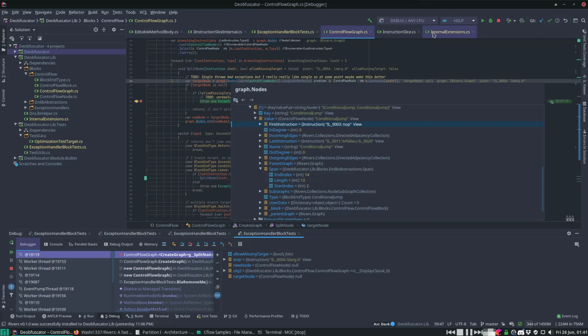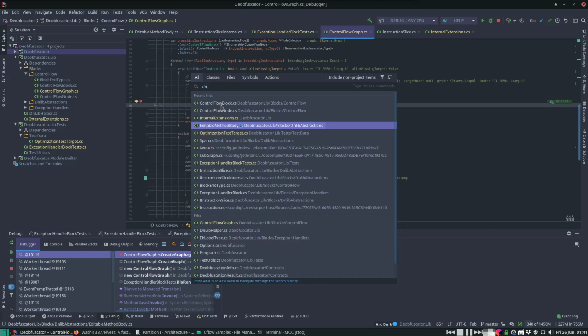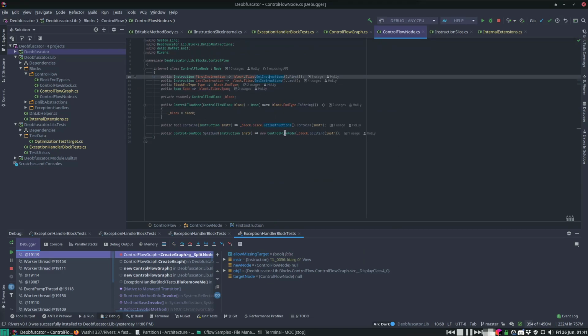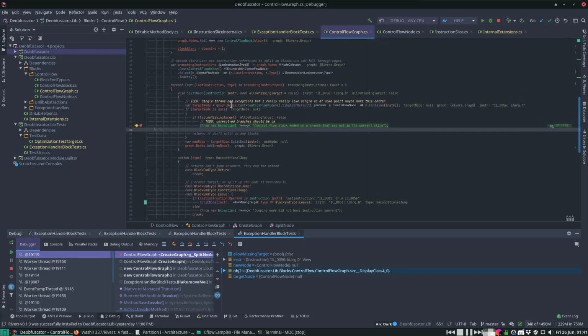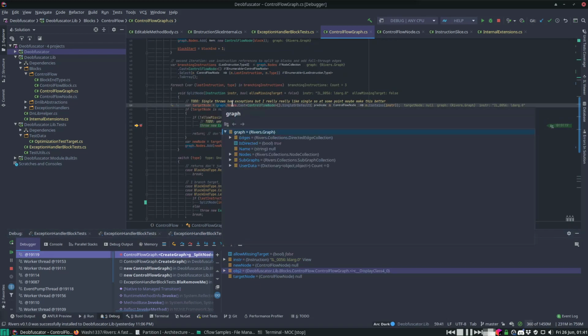Okay, control flow node. Where's the control flow node? Right, and then it's get instructions first. Okay, it's get instructions of the slice, right? That should be correct, so... But it's correct for 1, but not for the other. Why is that? Block.slice. Oops, wrong one.